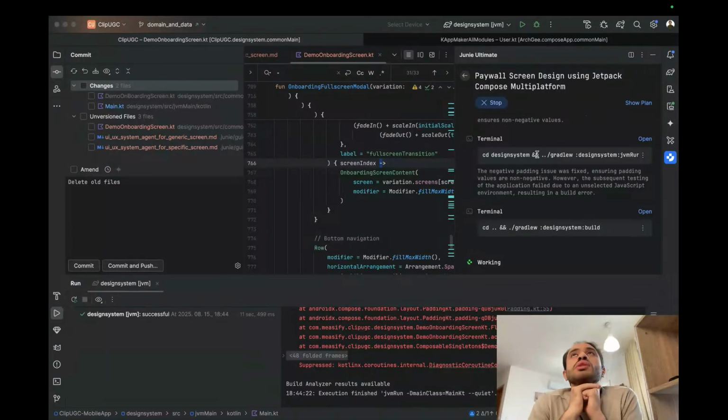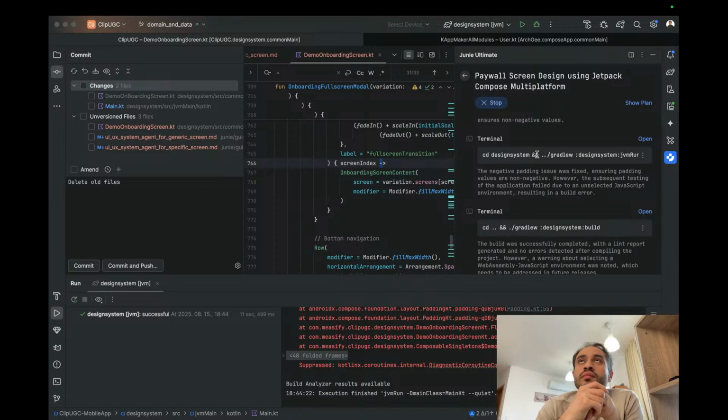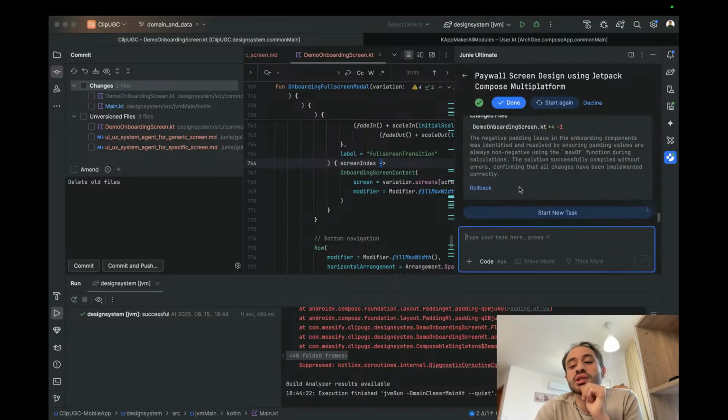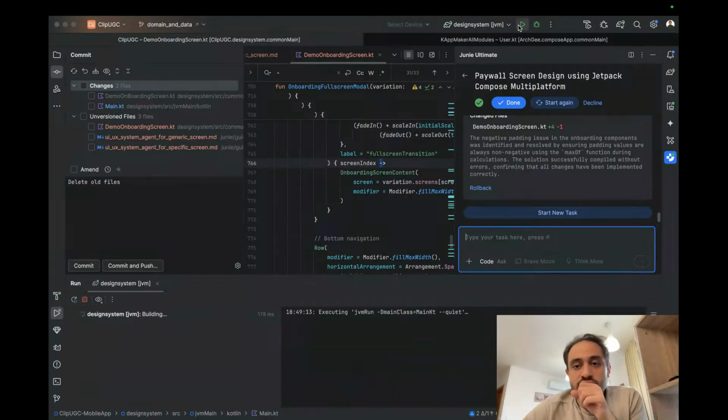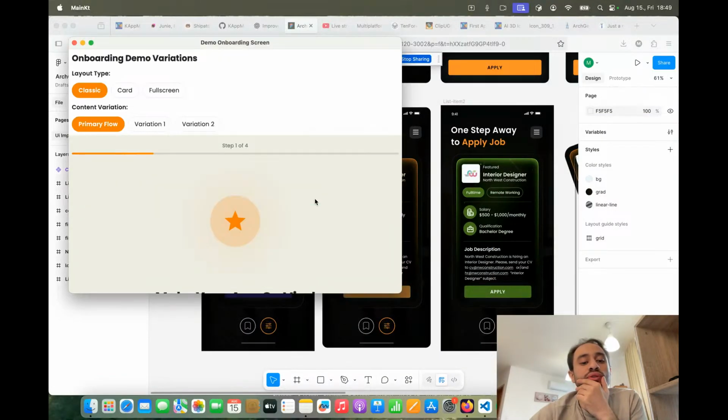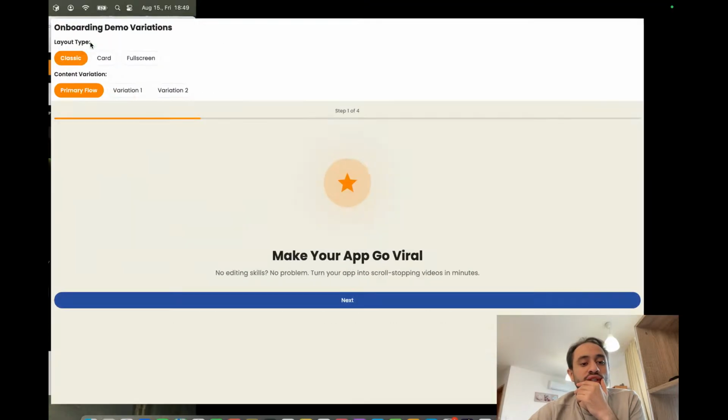The reason why Junie is slow, I think, also comes with running these Gradle commands. And this build takes time. Probably in the guidelines we would say do not build, but instead just compile, but still it needs building. Let's run it. Somehow it needs some speed improvements. Okay, now this is our onboarding.